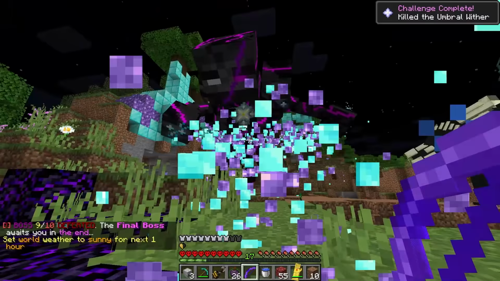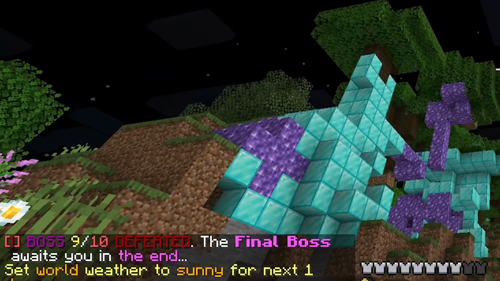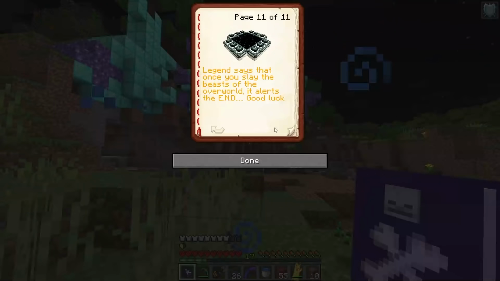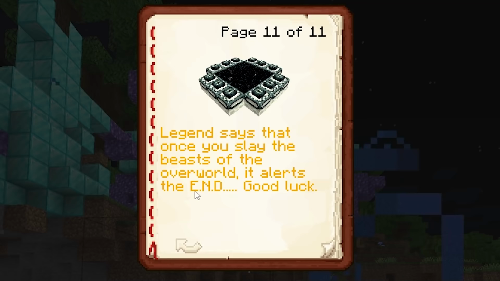And just like that, that is going to be boss 9 out of 10. That was so cool. What the heck? The final boss awaits you in the end. Oh, man. Now we get the Book of Bosses level 10. And what is it going to be? Oh, okay. Legend says that once you slay the beast of the overworld, it alerts the End. Good luck. Oh, that's a bit ominous.